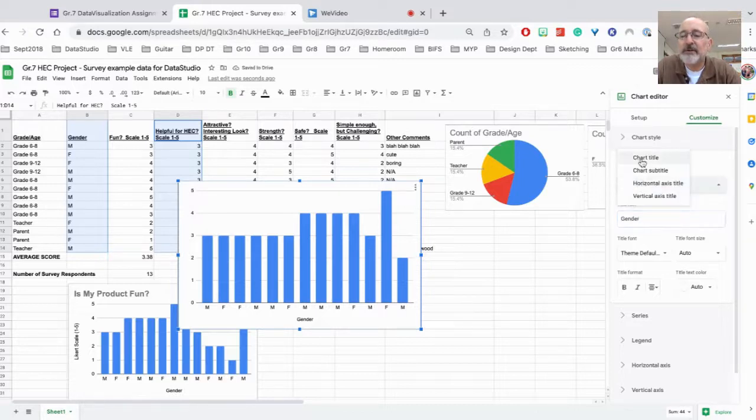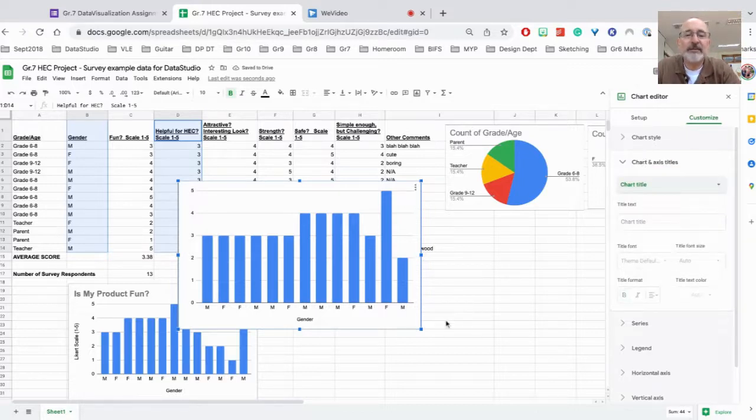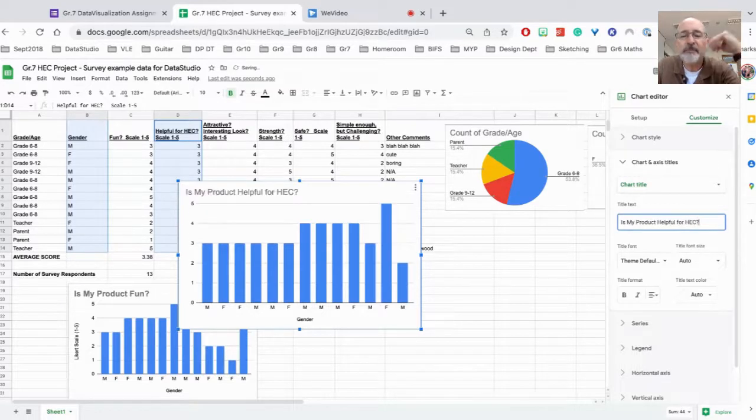Excellent. I want to go to the title, and I want it to say, is my, whoops, click in that field, is my product helpful for hand-eye coordination? Great, that's a good title.